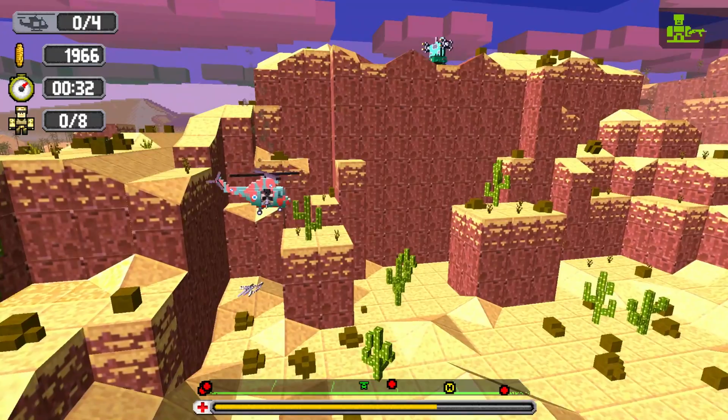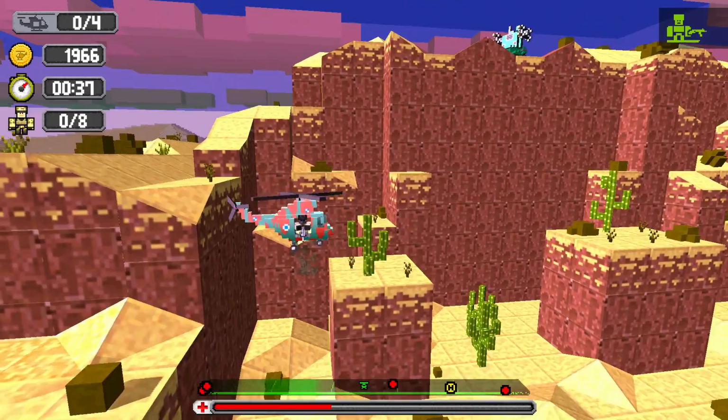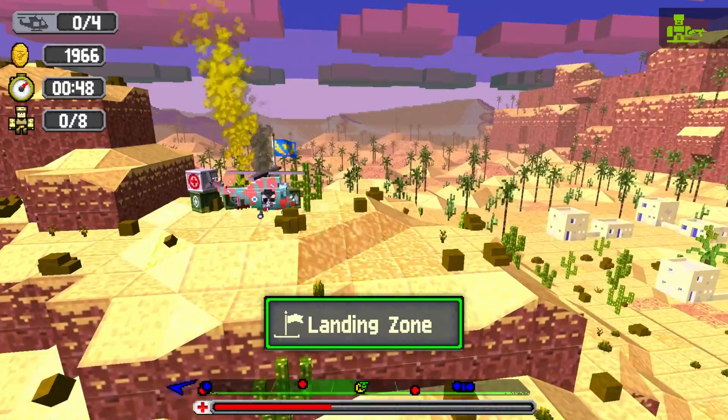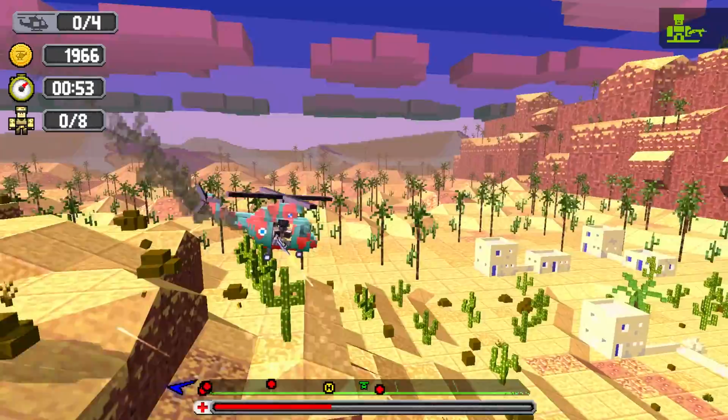Oh, perfect. Oh, wow, jeez, that was smooth right there. So let me land here, and that should give me my healing, right? All right, I didn't really heal. Can't heal everything, right? So here are my troops.